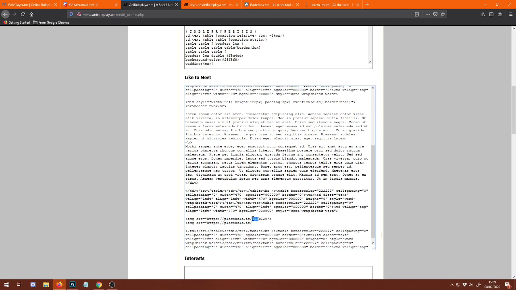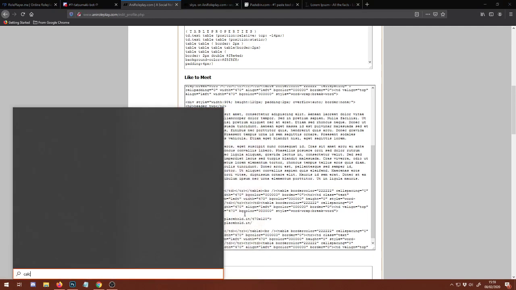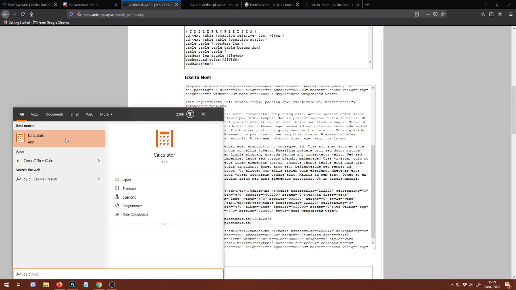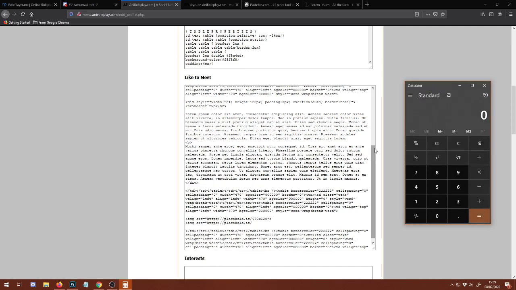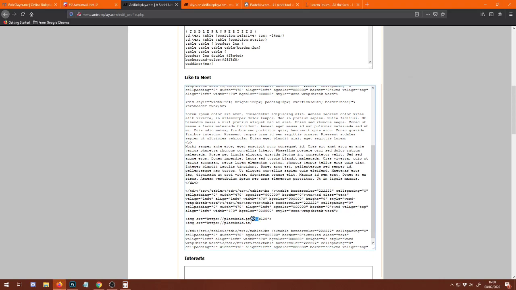For this, you'd obviously have to halve the width, so you can open up a calculator if you need to and work out what half of 470 is. So 235 roughly. So if we say 230, that's 130 by 230, and then that one 230 by 120.